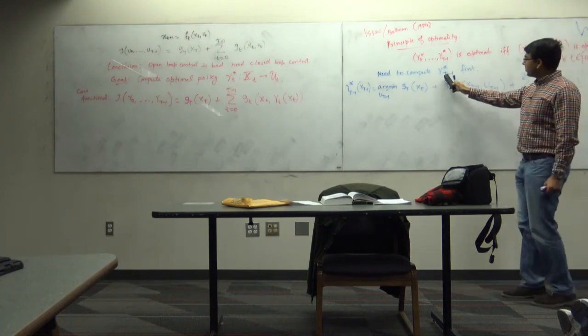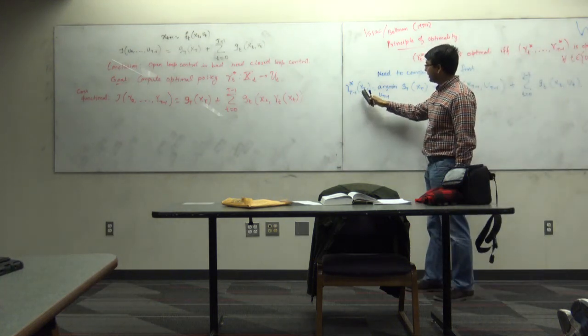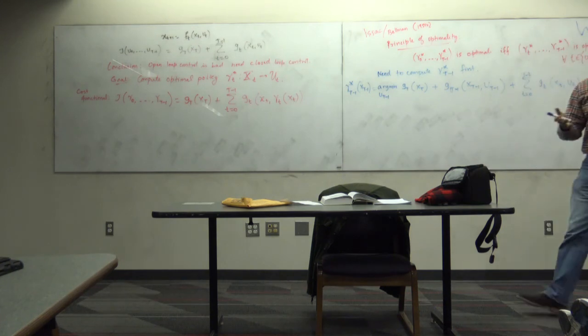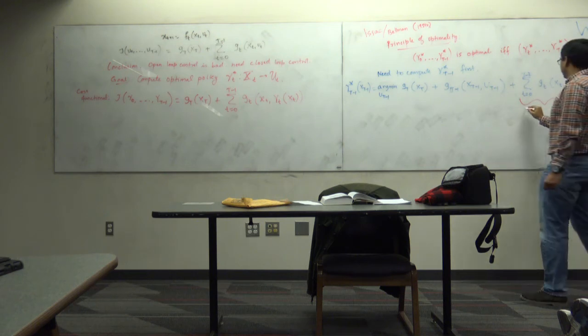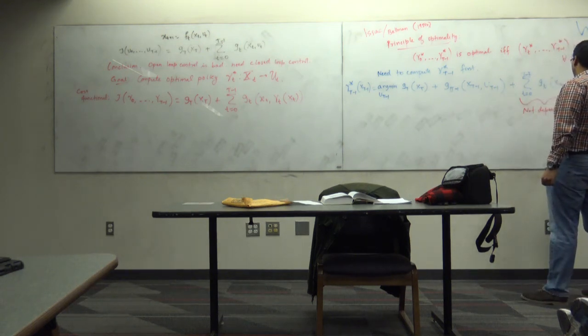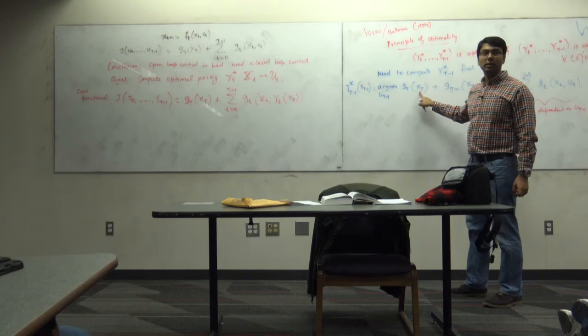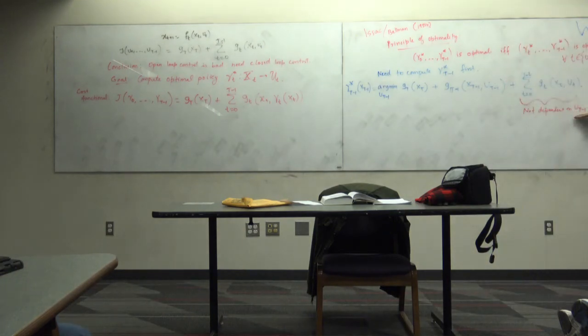So I want to compute the optimal strategy at the final time. What should the optimal strategy evaluated at XT minus 1 be? Well, it should be the argument of this whole optimization problem. Now, one thing that we all notice is that this term is not dependent on UT minus 1. XT minus 1 is not a function of UT minus 1, but XT is a function of UT minus 1, because you have this state transition equation. But this term is independent of UT minus 1, so I can erase this part from the optimization problem.